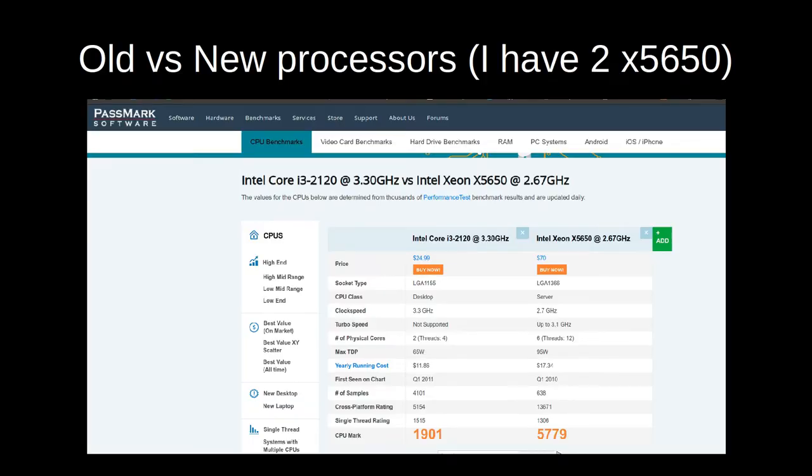So why a Z600? Why is it an upgrade from what I had previously? Well, I had a Dell Optiplex 7010, which had an i3-2120, two-core, four-thread with 8 gig of RAM. It did me okay for most tasks, but I was doing a lot of video editing, and that's when it hit its limits. I'm also wanting to run a lot more VMs at the moment. So previously I was able to run three VMs on my 7010 while recording, but it was a bit glitchy every now and then, so it was a little bit too much.